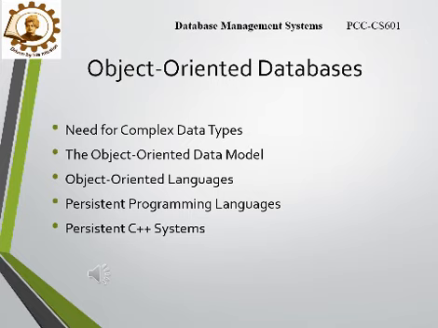In this session, we'll look at why complex data types have become so important, how the object-oriented model works, and how languages like C++ and Java support persistent databases. By the end of this lecture, you'll understand how object-oriented principles are applied in database systems and how they're different from the traditional relational model.